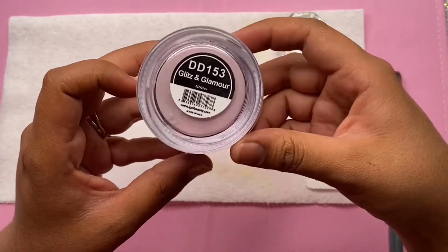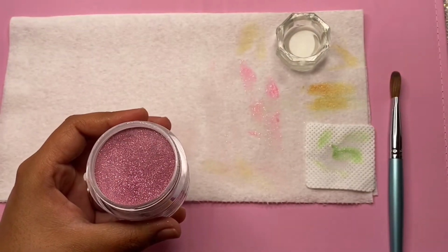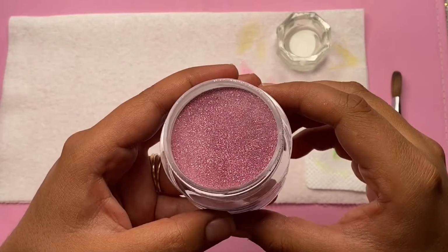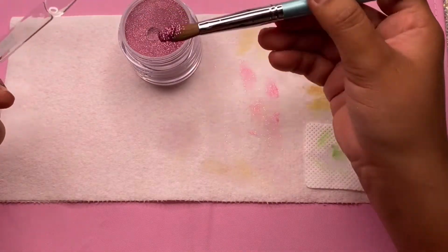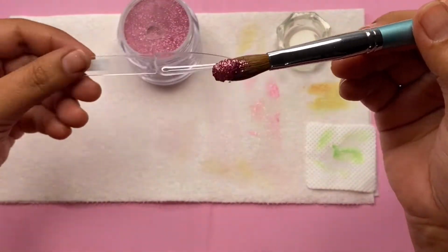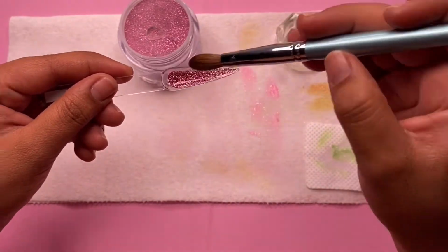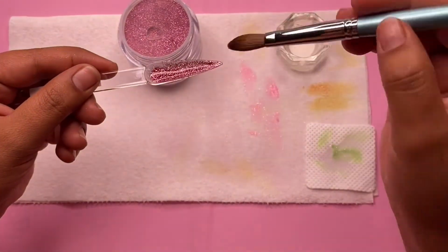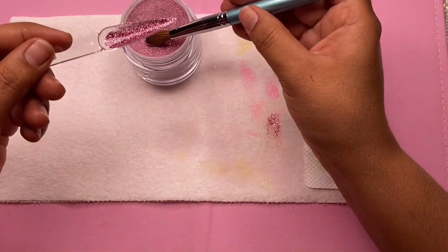So this next one is called Glitz and Glamour, and oh my gosh, I love this one. This one is amazing. This one is like 100% glitter, and it is so pretty. I love it. This is one of my favorite ones. I think this is the only one I got that is pure glitter looking like this, but it's really nice.